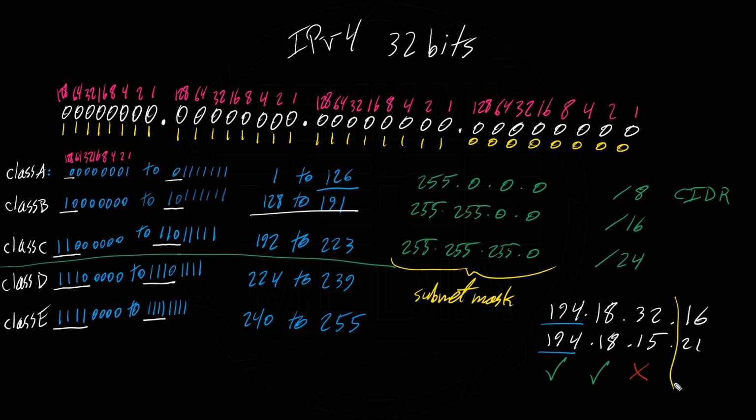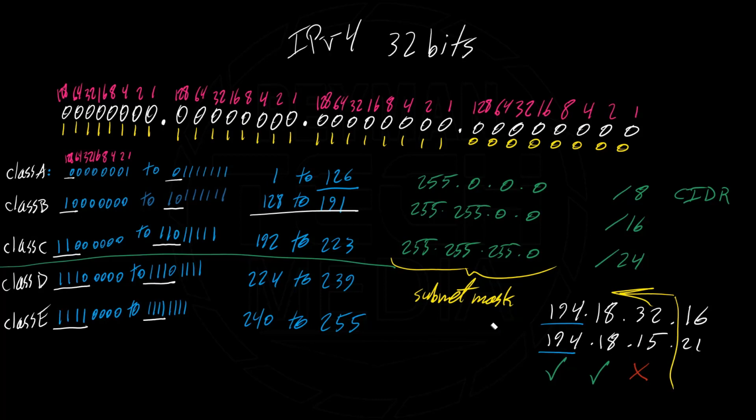So looking at the network portion of these IP addresses, we can tell that it's not matched. Because for Class C, the first 3 octets must match. Here, only 2 of them matched. 194 is Class C, yes, but they are not on the same network. Therefore, computers cannot ping this computer. It's not on the same network as this computer's IP address.